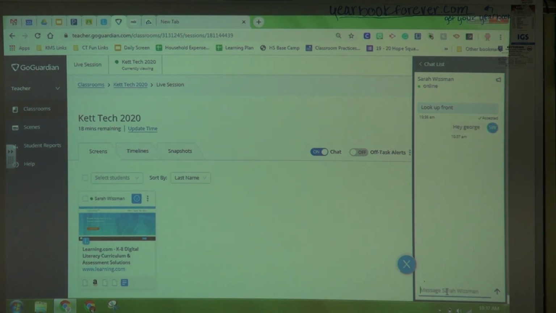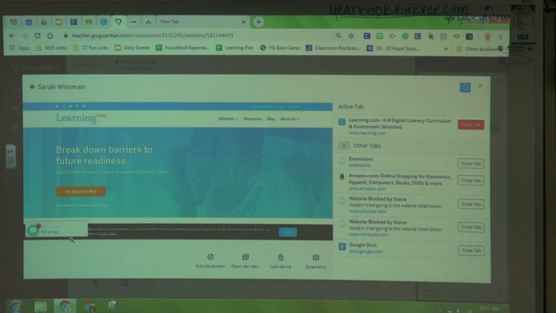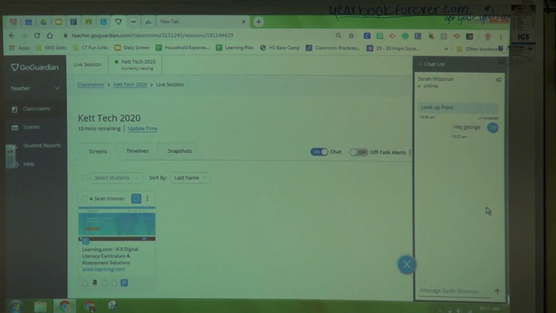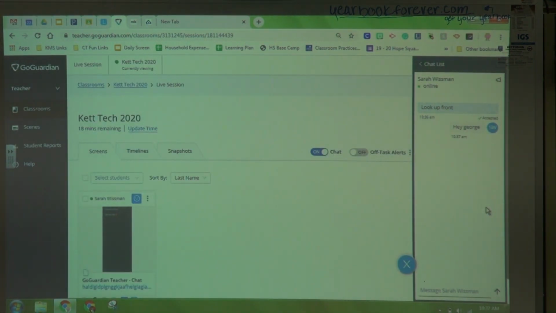He'll get just a little message on the, I don't know, can you see it over here? See how he gets a little notification, just kind of like an iMessage that you might get. And then he can respond back to me. Kids can't message each other, and they can only message you if you turn the chat feature on. And you never have to turn it on if you don't want to. But again, I practice this, I model it, I practice it at the beginning of every quarter, so kids know that, hey, I'm available for a question in this way if that chat bubble's on.